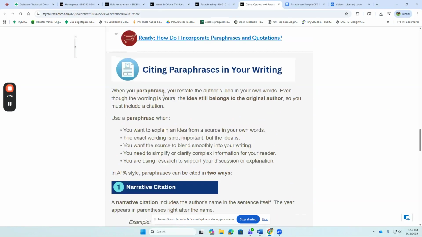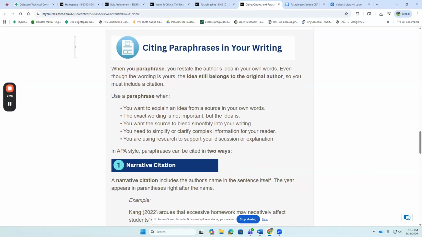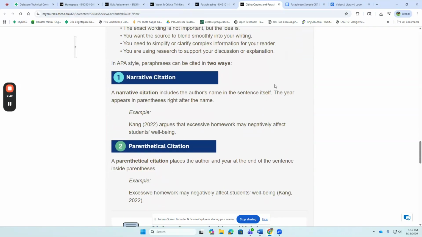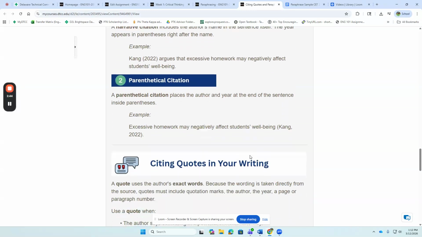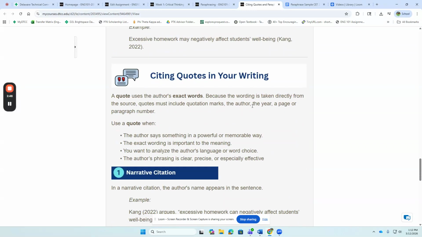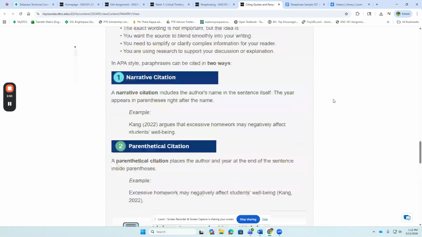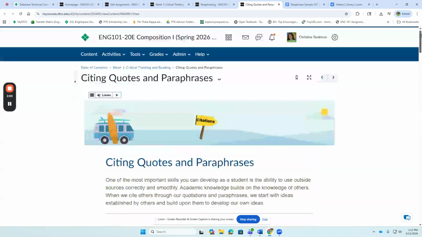But this is our APA citation, okay? When I tell you that we're doing 3 things, paraphrasing and using different varieties of paraphrasing, showing those skills, showing how to use a signal phrase, which is right up here, and then showing how to use APA format. This is our APA format. So you can use this page in order to help you actually cite in that APA format. It's a really great way to have a quick reference.